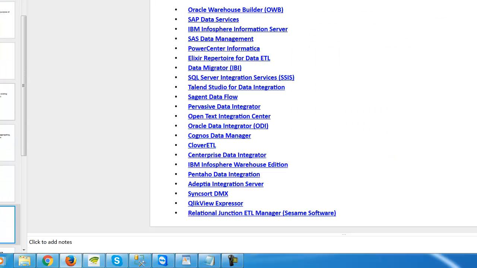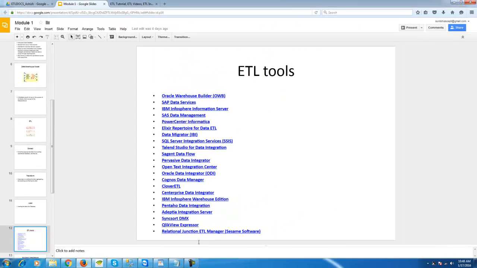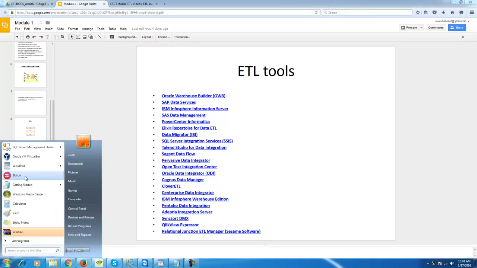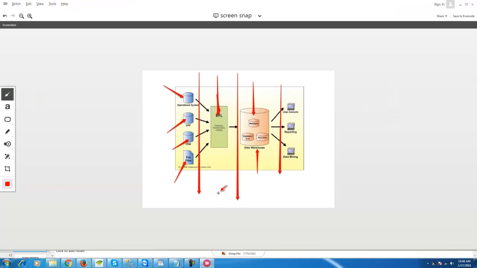Okay, so there are different tools. To help you understand, you really cannot do this activity manually, right? Say, for example, you want to connect to a database. What approaches can you have? You can write your own code. I can write my Java code, or in any language, and say open a connection and connect to the database. And then, once you connect, you can fire a query, select star from, get the data, do some cleaning up activity, and then push the data. So this is more like you can code your ETL process.